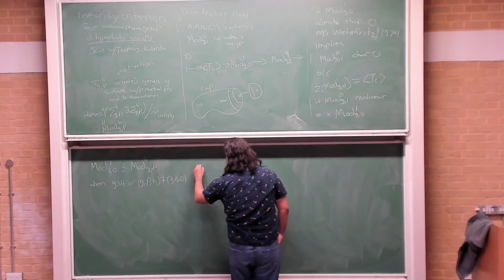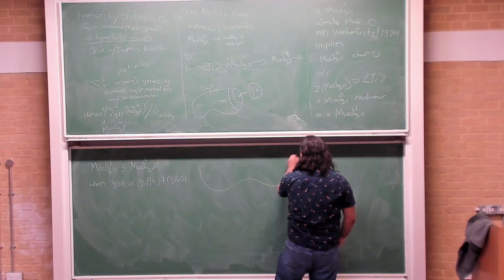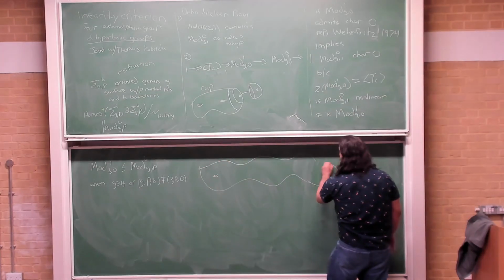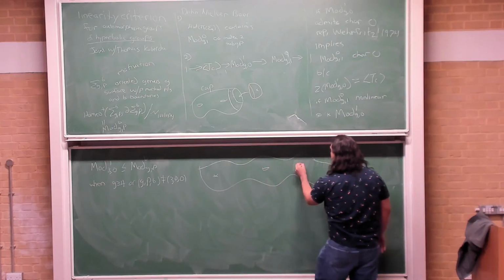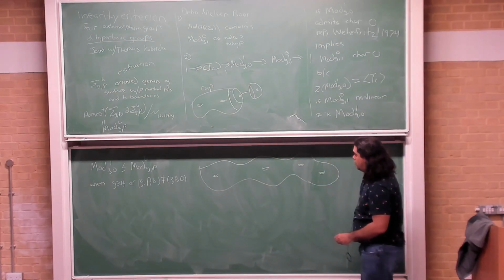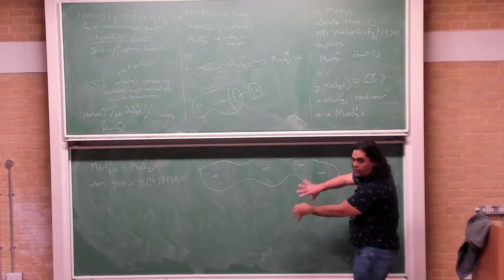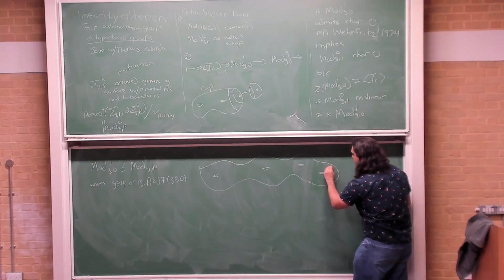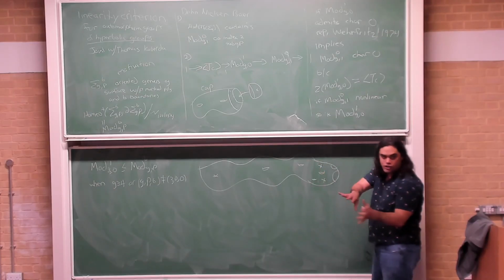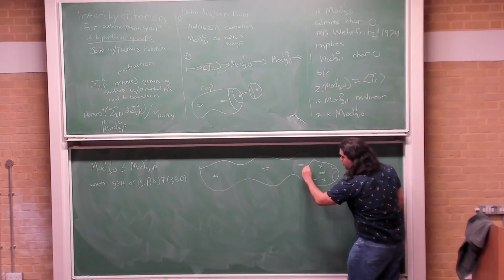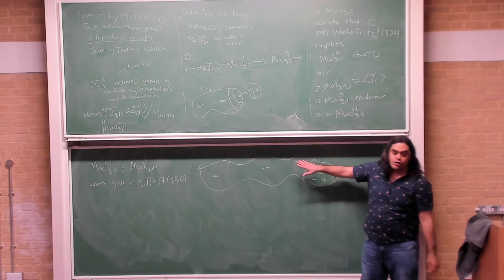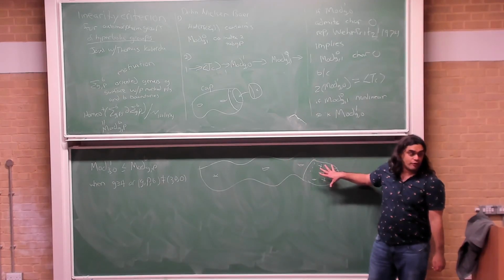And the way to see this is you take your surface. I'm going to add a little bit more topology. Take your surface, right? Well, you push all the interesting topology into this node over here. So you have boundaries, mark points, maybe more genus. Push it all over there. And then you have the genus 3 surface with a boundary that sits inside of this as a proper subsurface.